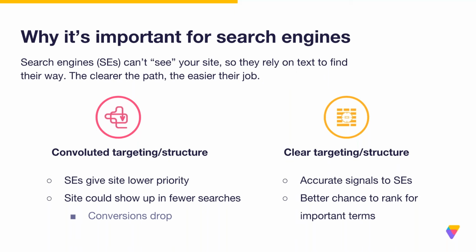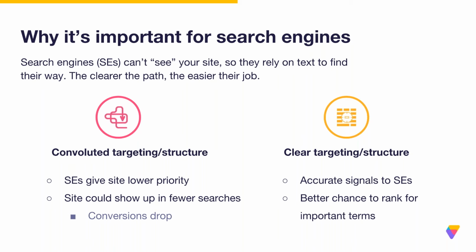So search engines are robots, and therefore they love order. They can't visually see your website, so they rely on text to find their way. You're relying on search engines to prioritize your site above others when a customer makes that search query. Don't trust your search engines to make any assumptions or fill in any gaps when it comes to your site's structure and content. You're not quite that advanced yet.